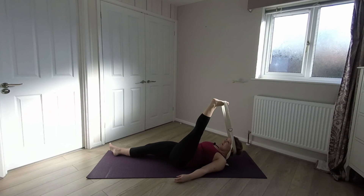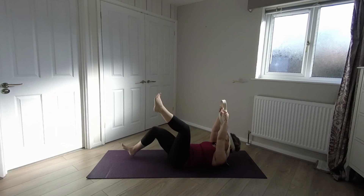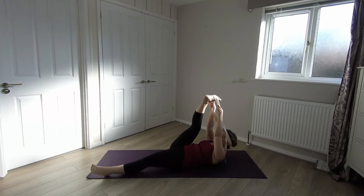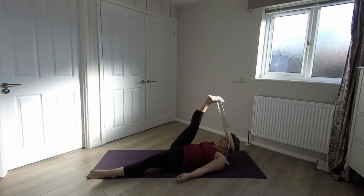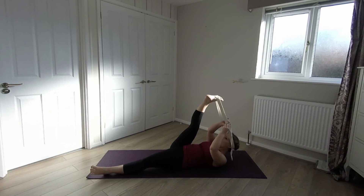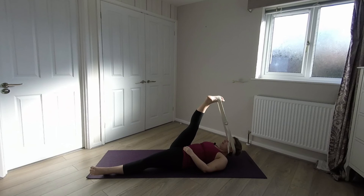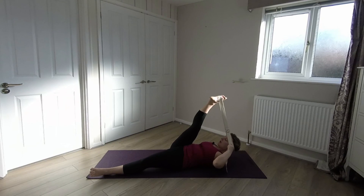When you're ready to swap legs, reach your arms up and hold the strap. Bend the knee that's currently in the strap — you can stay in place and just bring the other leg up, reach up and place the strap over the ball of the foot, and you're ready to do the other side. You might notice this side feels different. For me this actually feels slightly tighter today, so I'm just going to slacken off the strap again and give myself a little bit more room to find a more gentle stretch. As I take some time here the hamstring is already responding — I can feel my head dropping a little closer to the floor. Now the hamstring has eased off a bit, I'll just tighten up that strap again. I recommend staying here for another minute or so, about the same as you did on the first side.